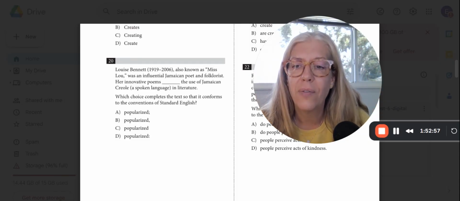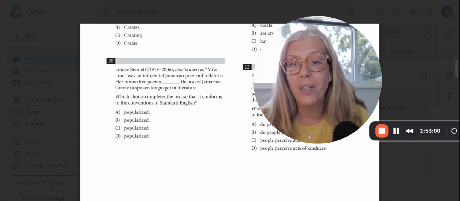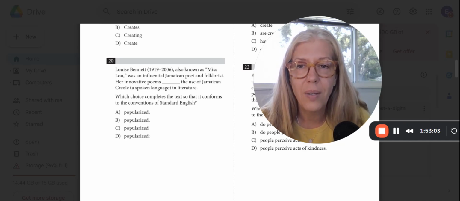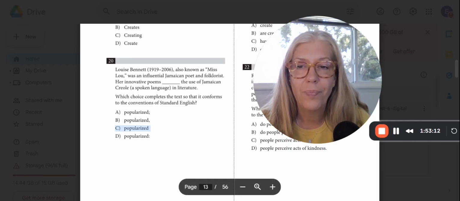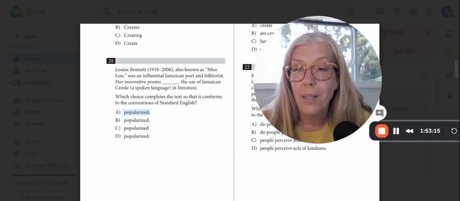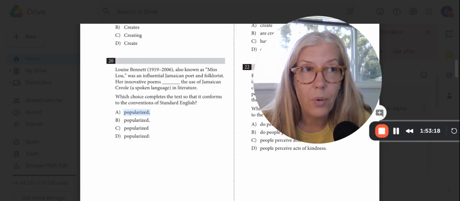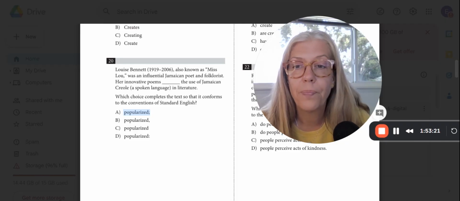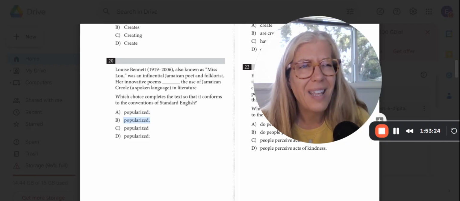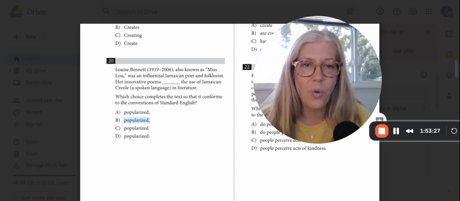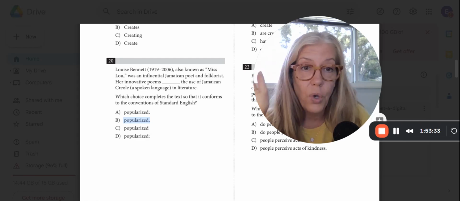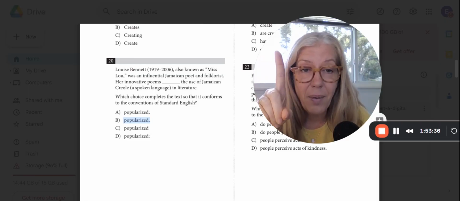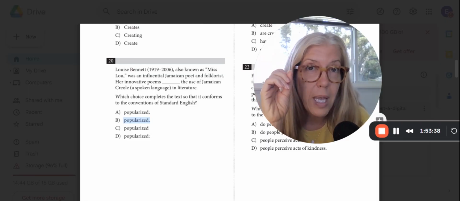So when there's a list of words and it's the same word and all they're doing is asking you which punctuation goes, right? So same word, which punctuation. When you have a list like this, then start with the one with no punctuation. Just start there. Let's have a review though, because that one means that there's a period after popularized, because a semicolon is a period. This one, I think we've only talked about two reasons why I'm letting you pick a comma. Don't pick a comma. I'm not letting you pick B, first of all, because it's a comma. So no, if it's a simple list, so 3 things, comma, and.